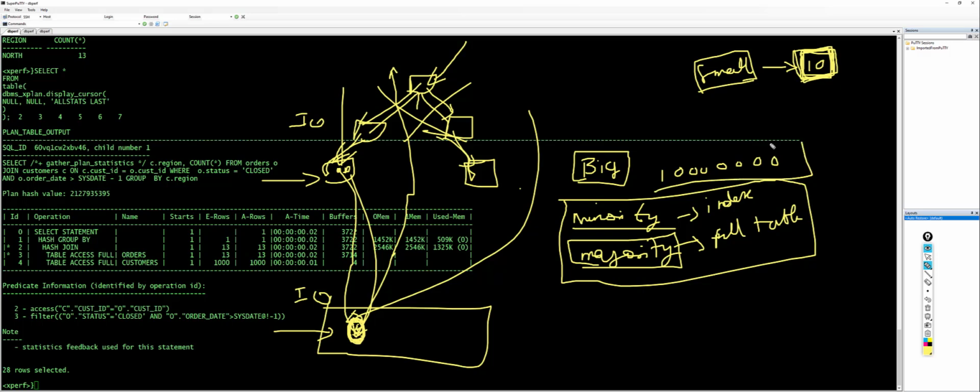But if there are millions of rows, right? Then using the index will outweigh the benefits. I mean, not using the index will outweigh the benefits. Which means if that many rows are scanned from the table, it will become a huge cost. So it is better to directly traverse the index and use the index. Using an index is beneficial here when we are scanning a minority of the data from the majority of the rows in the table.